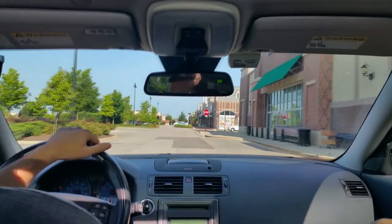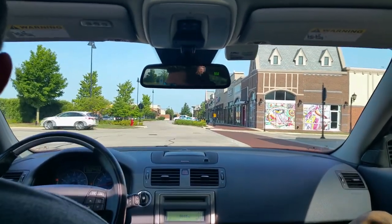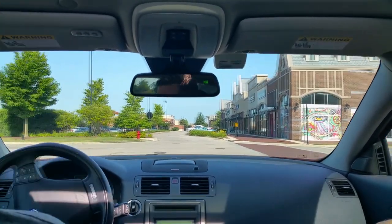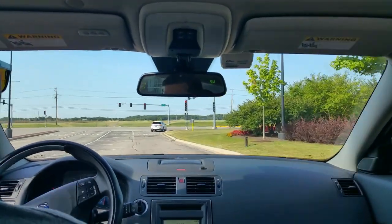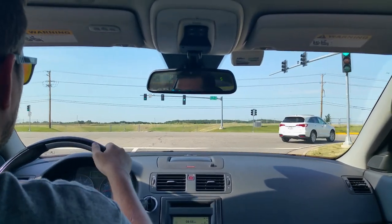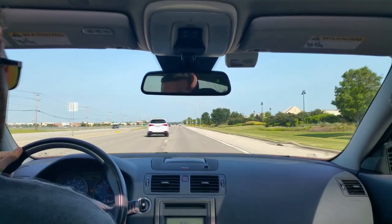And what have you done to it so far? Not much. This thing came with a full catless 3-inch turbo-back exhaust, an intake, and a tune. And I just put wheels and tires on it, the OZ Ultra Ligeras wrapped in Michelin Pilot Super Sports, which for what I'm doing with the car, which is autocross and some weekend road trips and maybe a track day here and there, is perfect. Doesn't need much more than that.